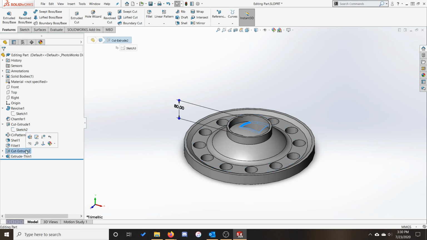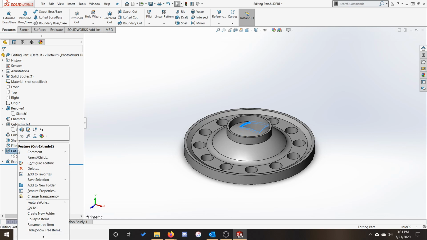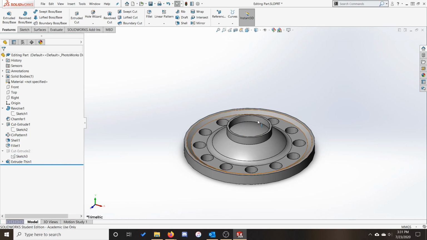Next up is Cut Extrude 2. As we can see, this sketch was also drawn on the front plane. To fix this, we've got two options. We can either modify the sketch plane for this feature as well, or we can just suppress it. With SolidWorks, you can suppress features if you don't want them in the model, but aren't entirely certain that you want to get rid of them forever. You can do this by right-clicking on the feature that you want to suppress, and selecting the Suppress option. I mean, it wouldn't be a very good hat with a giant hole right in the top, so it's probably for the best.